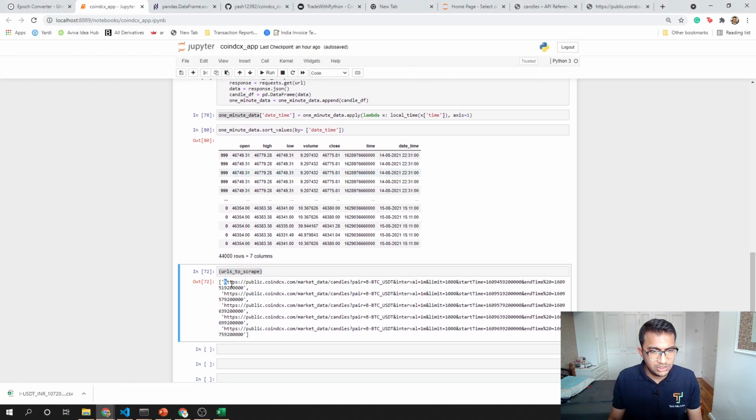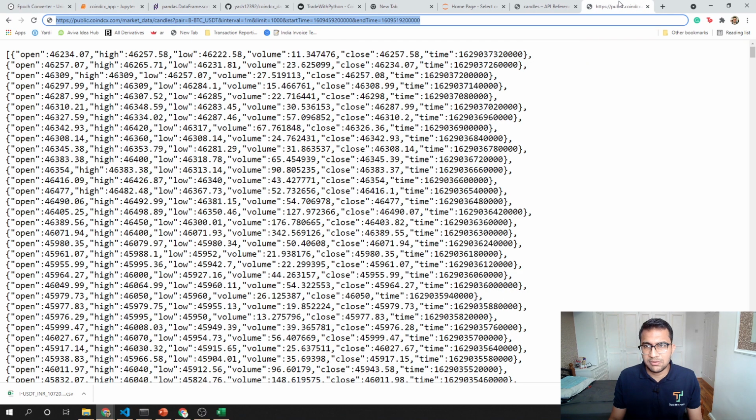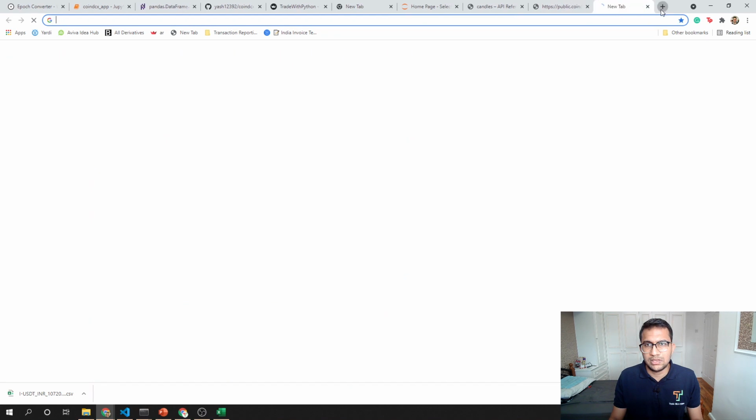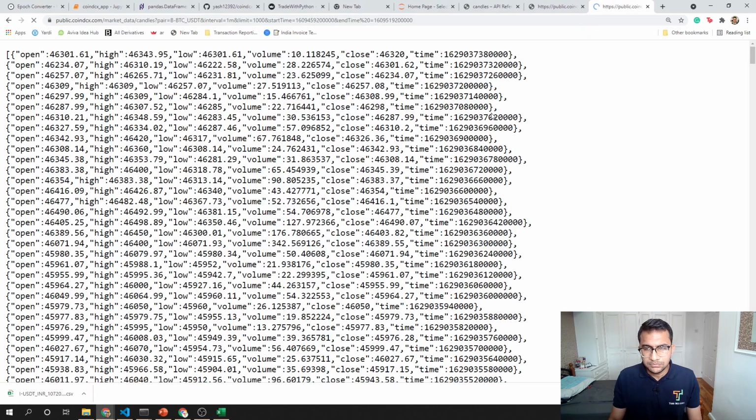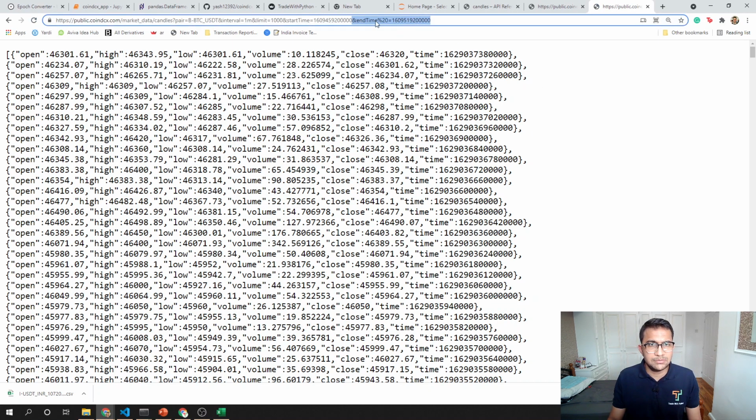So you see in this URL that we have got, start time is equal to the Unix timestamp, and then end time, and then percentage 20. Now that's not standard for the request that we are making. So if we make that request, it's basically not recognizing that you have given an end time, so it would fetch the latest 1,000 candles, which is why we are getting August data.